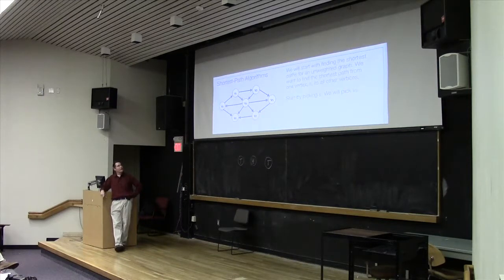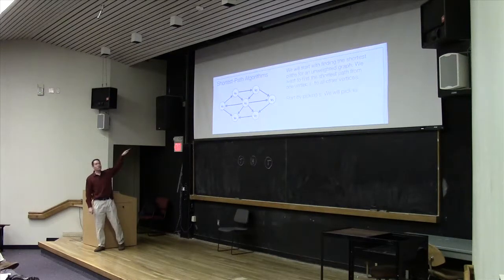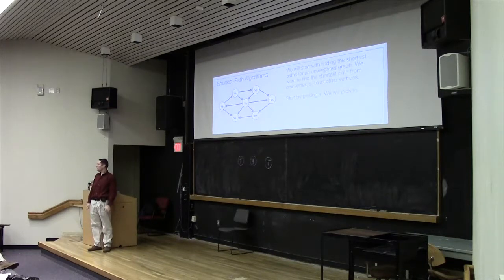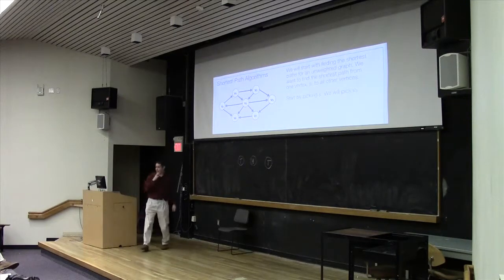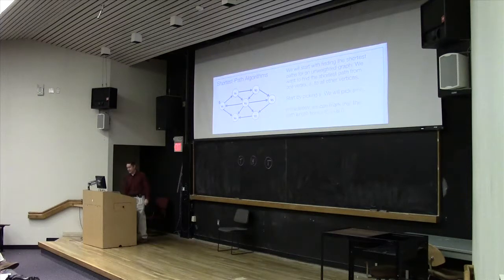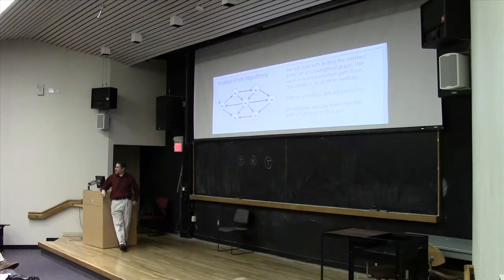But let's just look at the shortest path from, in this case, vertex 3. We're going to look at the shortest path from vertex 3 to all of the other vertices. That's the idea here. We're going to pick vertex 3 and try to figure out how we might do that. This is kind of the basic algorithm here. Anybody want to think about what they might do for this? How are you going to start figuring this out? How are you going to figure out what the shortest path is algorithmically?